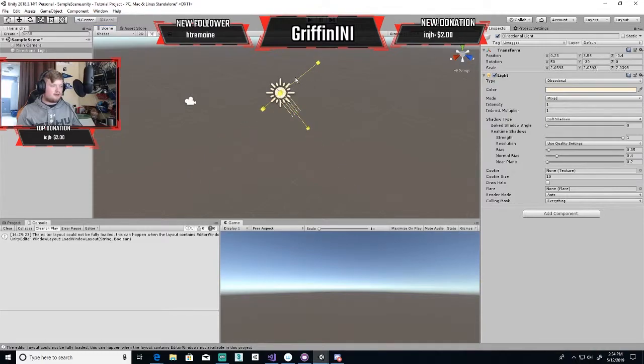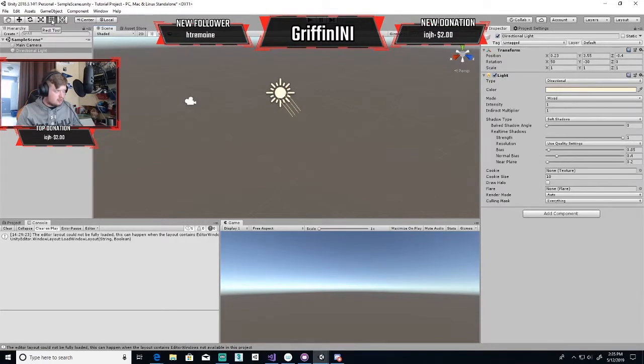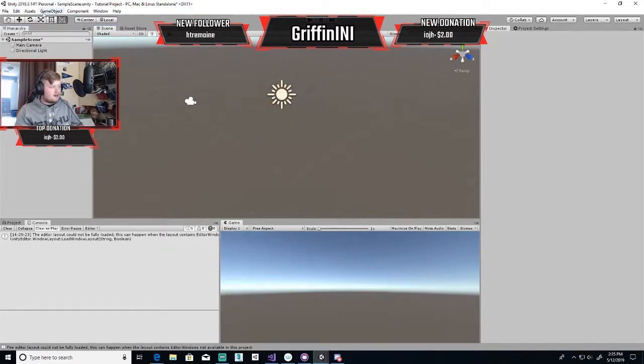Scaling, if you grab the middle, you can scale on all axes at the same time, or you can grab each axis as you wish. This is basically an all-in-one tool. You could just grab this. What is this actually? That's a rect tool. And then this is basically the all-in-one tool. So you grab that, grab the arrow, you can move it, grab the box, and it will scale it, and then this will rotate. So that's a very quick and dirty rundown.